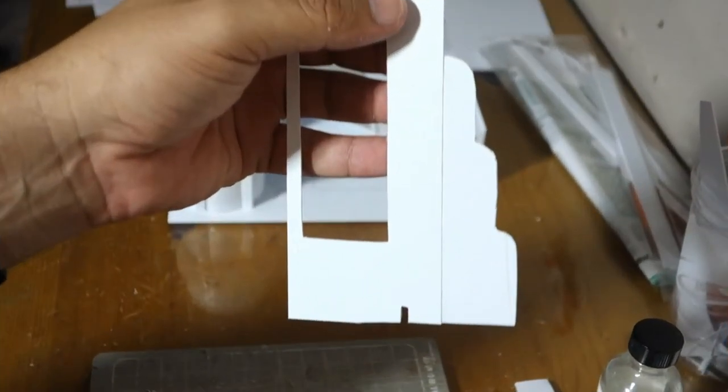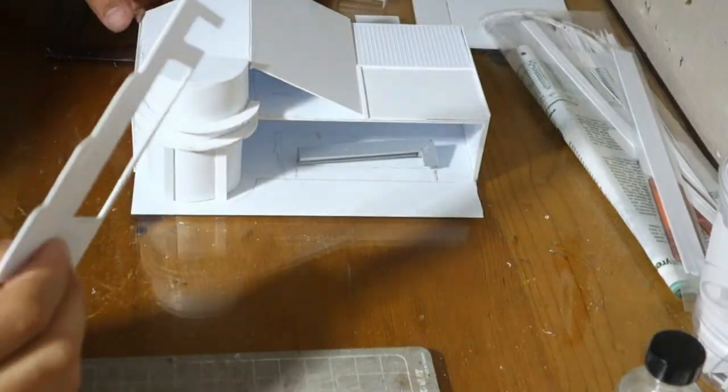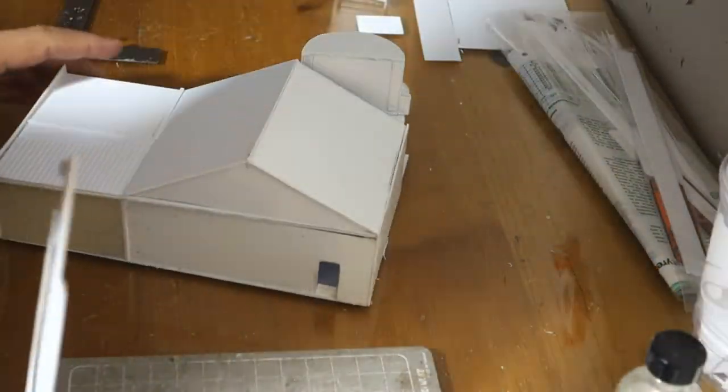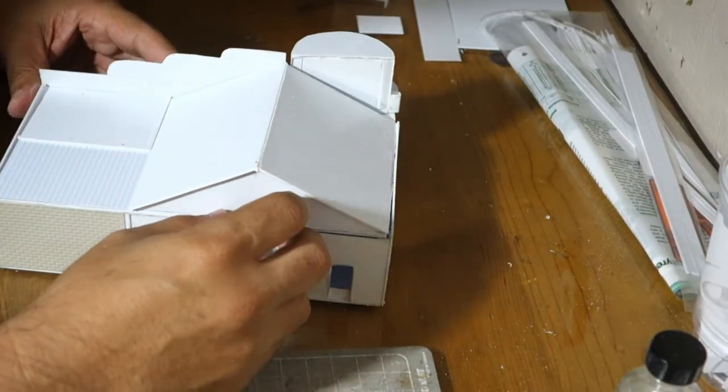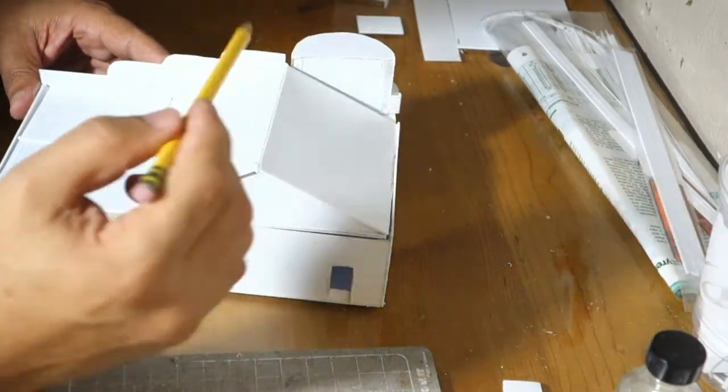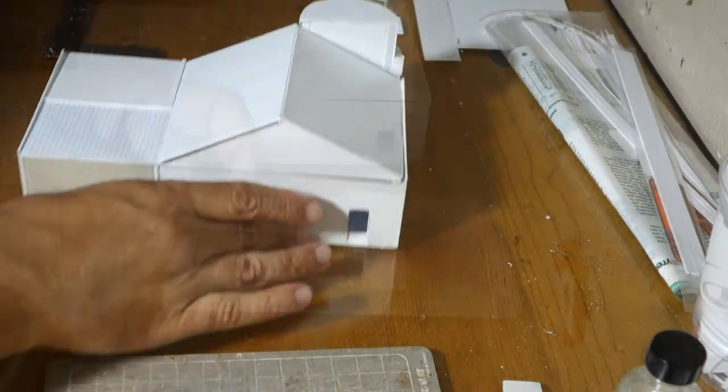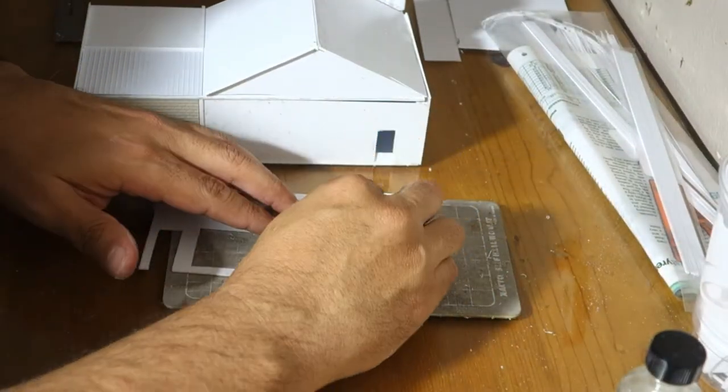Now I'm at a point where I'm going to glue the architectural feature to the top of the front elevation. It's just going to glue flat, so the first step was to run CA between the two pieces, but there's not enough structure there. I marked the back of the building to find out what was going to be visible and what wasn't, and then took a scrap piece of plastic and glued it across the two components for strength.